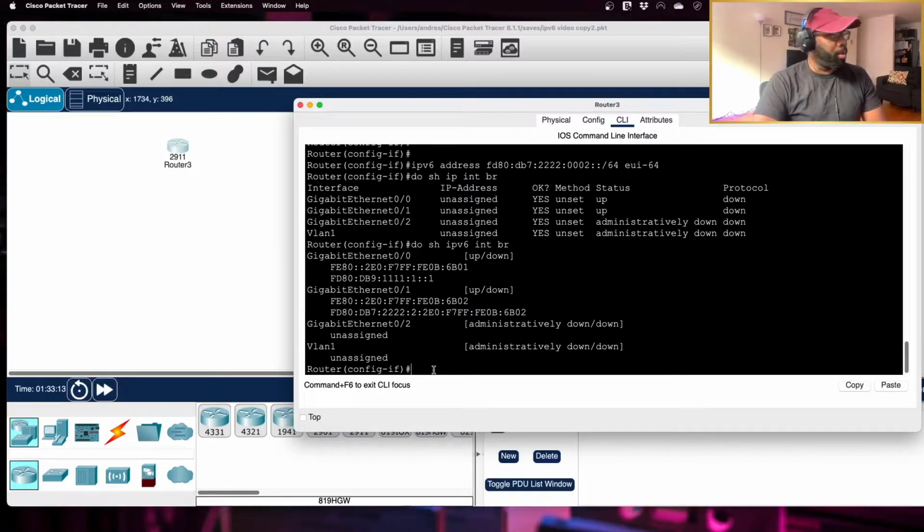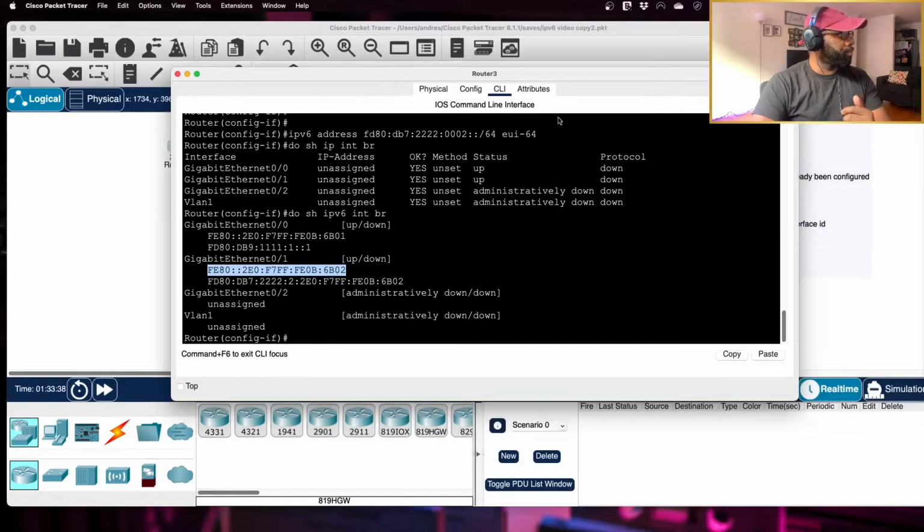We're kind of killing two birds with one stone here. So whenever you're configuring global unicast addresses or unique local addresses, it simultaneously creates a link local address using EUI 64. That's what it does, right?